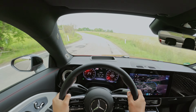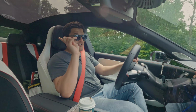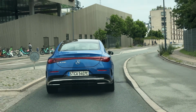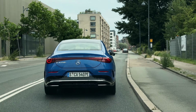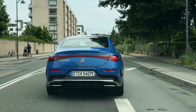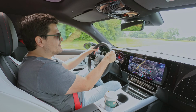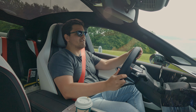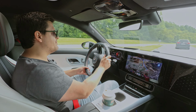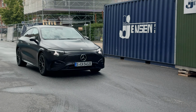There's not much body roll, and the car just gives you confidence to push. I even chirped the tires there, even though I'm not sure if you can turn off the traction control. I don't think you can, to be honest. As a driving experience, I think it's very accomplished, and not only when you want to have a bit of fun, but also just as a commuter car, because let's face it, that's the role that most people envision for this. They're gonna buy it to commute to work or take it to the shops on the weekend to do the weekly shopping. And it's a very accomplished car.